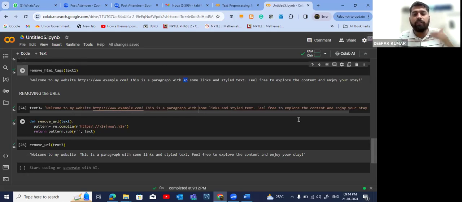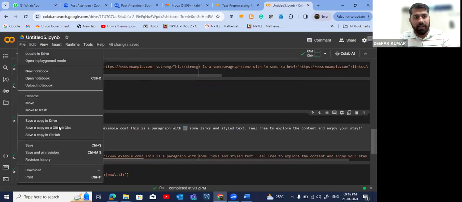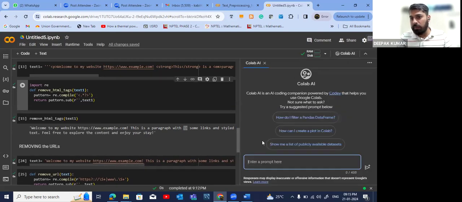No, actually, it's a newer version of Colab. So you may simply not accept that. Simply come to File, and go to New notebook. And there is no need to go with AI. Why? Because see, this is Colab AI. If I press it, it will ask me to enter the prompt here. What do you want me to do? Like we used to do with ChatGPT. So the ChatGPT kind of thing is being added along with Colab AI, such that you need not search for the functions to be used, which you do not know, in ChatGPT, rather you ask here.